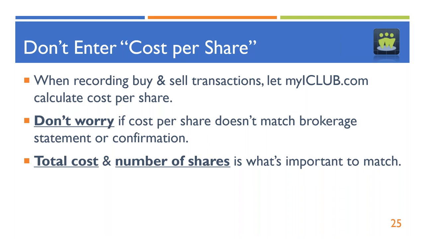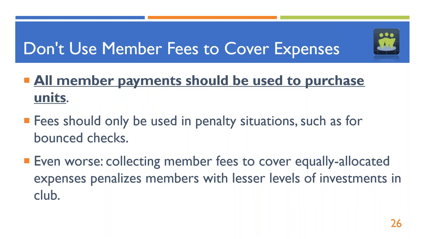When entering buy or sell transactions, you never have to enter the cost per share — it's a calculated value. We may show it to as many as six decimal places; your broker may show it to four. There can be rounding involved. The important thing is the exact number of shares and the exact total amount of the purchase or sale. Cost per share is not relevant at all — it may not match, and that is fine because it's just a derived value. Make sure that the total cost and number of shares match, and you've done the heavy lifting.